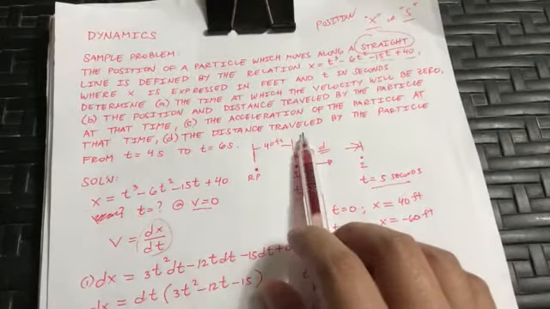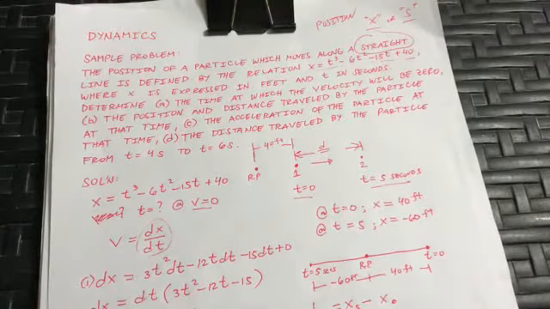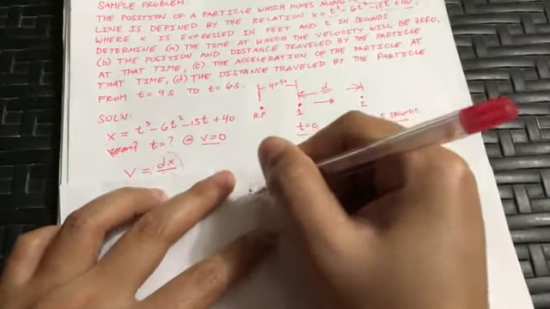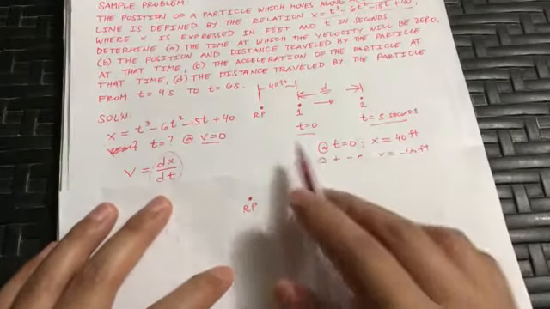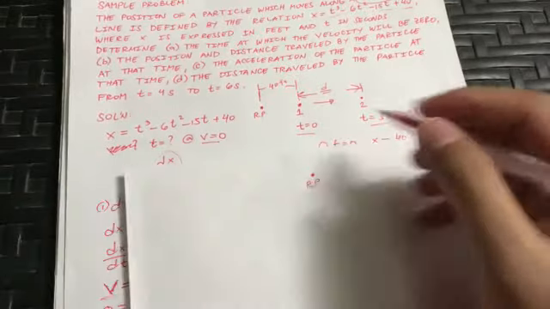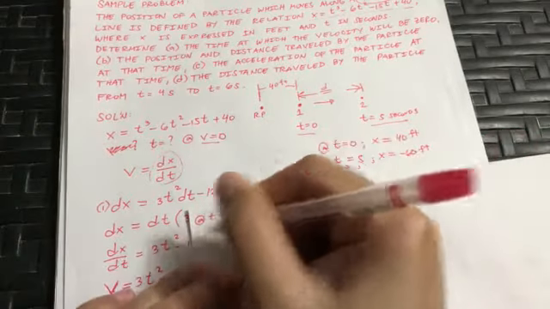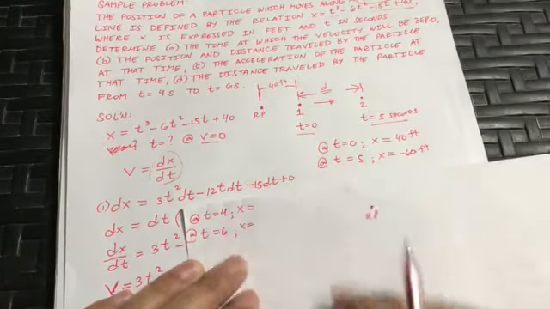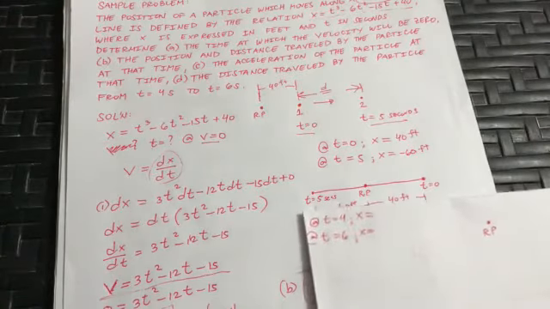Now the last question is, what is the distance traveled by the particle from time 4 seconds to time 6 seconds? So we'll do the same straight line. We'll have here the reference point. At time of 4 seconds, what is the position, and at time 6 seconds, what is the position? Do we have this solved? No, we only have 5 and 0.